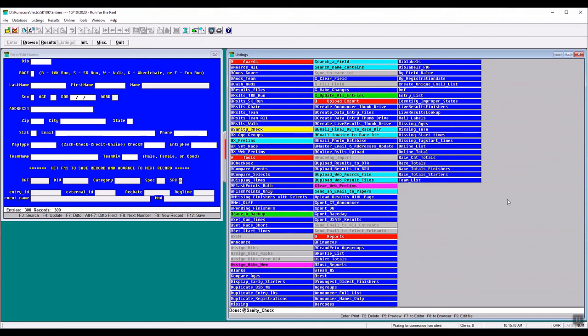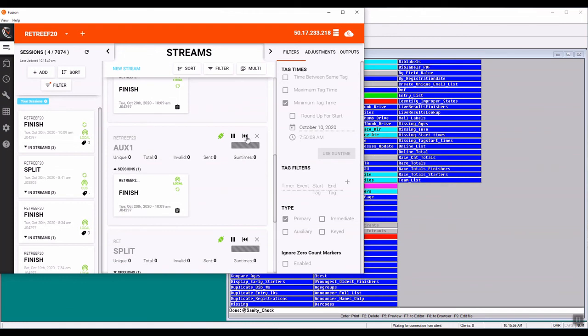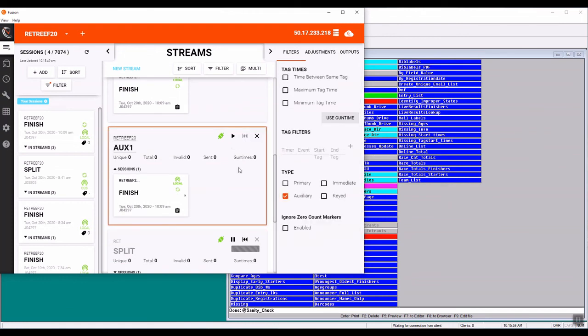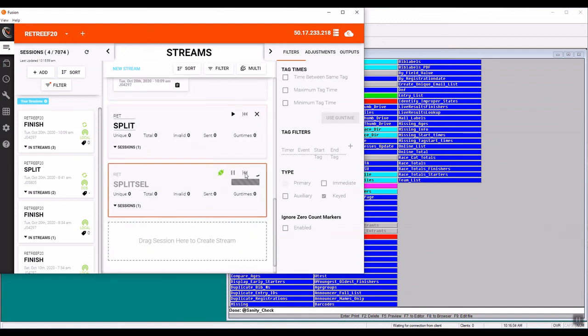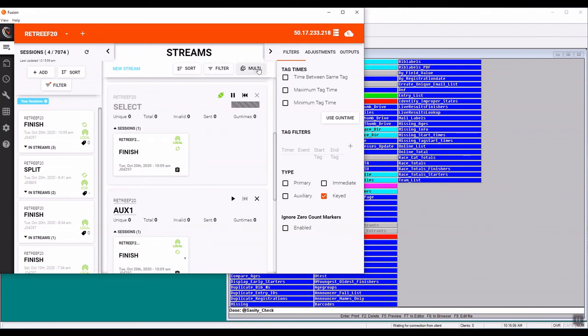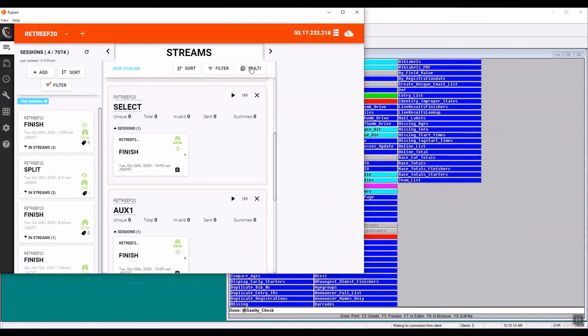When you're done with the controller out at the checkpoint, once a trailer or a follower says that all the runners are past the turn point or the checkpoint out there, you can shut that system down, and all you do is in Fusion, you're going to go in here to aux. We're going to go ahead and rewind it for the split. For everything else, the other races are done. We can go into multi, select all, and go ahead and rewind all those and go out of multi, and we're done with Fusion that day.